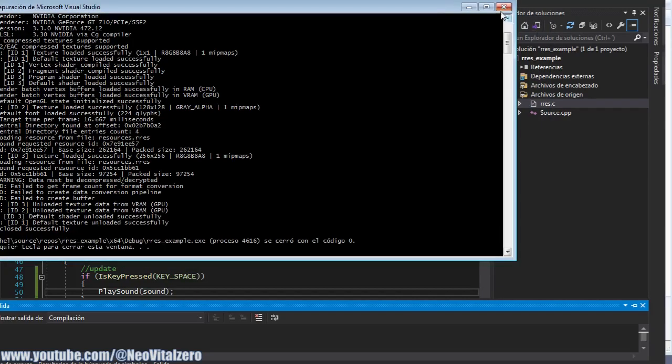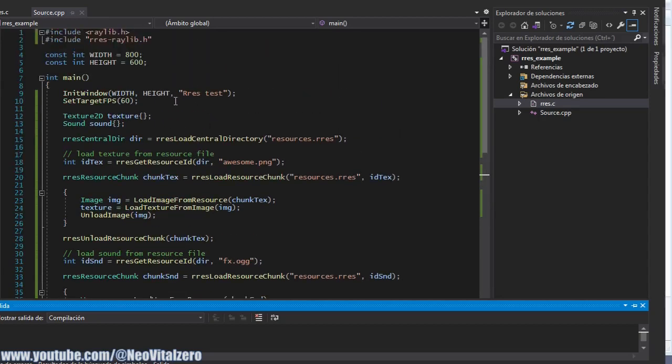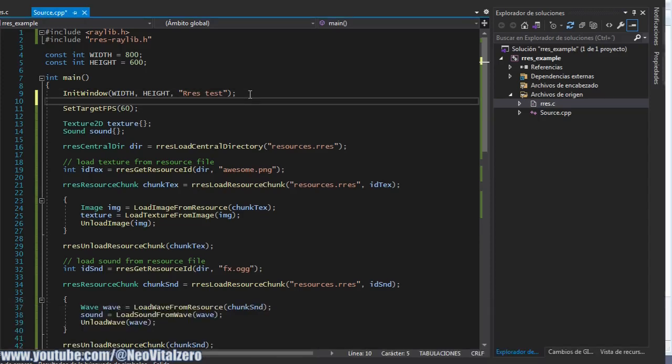So we close it, and you could be confused here that probably the problem is the data from the sound or the loaded data from the chunk, but it's not. The problem here is we didn't initialize the sound device, the audio device.